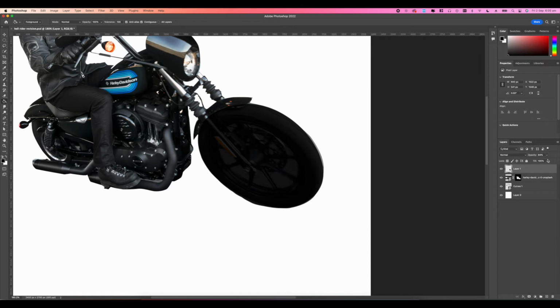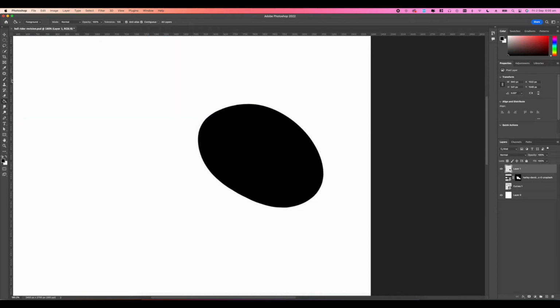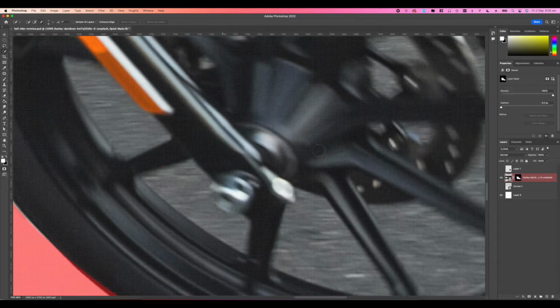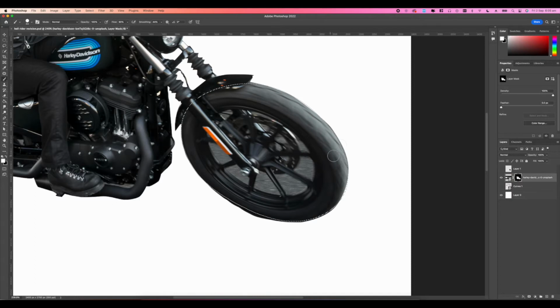For wheels and stuff like that, I tend to use a shape. So I'll get the round or oval selection tool, create a shape, and then play around with that to make a cleaner cutout of bike tires and stuff like that, especially car tires. And since this is moving, it's a little bit warped, so it was really annoying. But yeah, that's how I clean up rounded objects with selection tools.